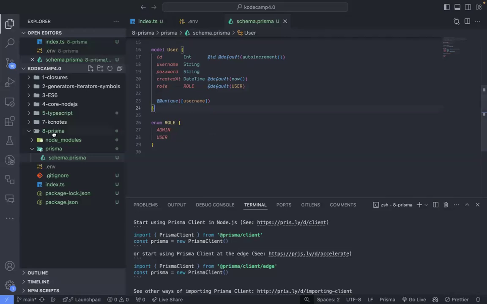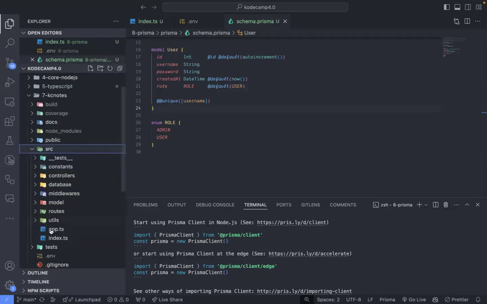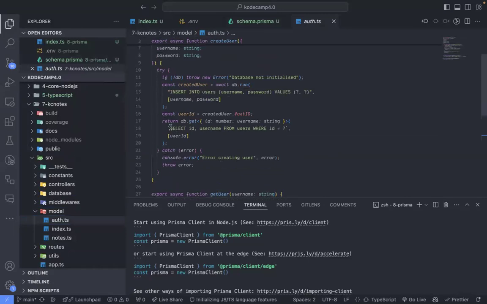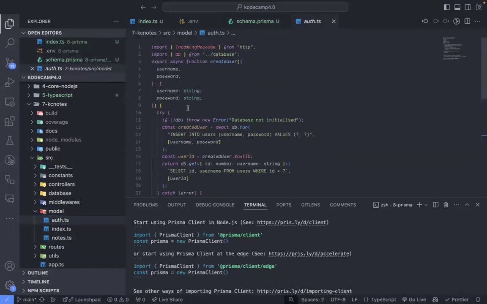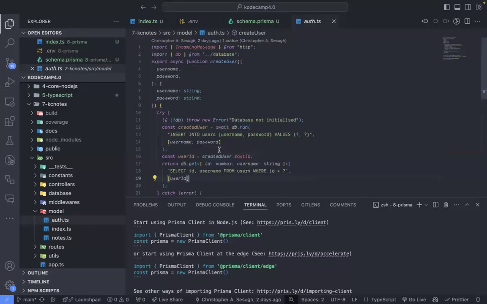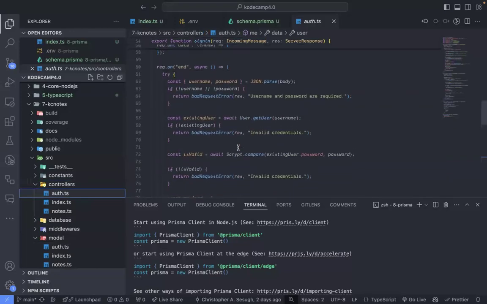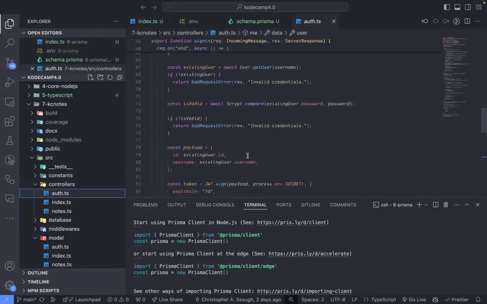Let's reference this a bit. If you come over to our model and then auth, look at what's happening here. We have this SQL statement, and then we see how this function, we can abstract this, we can remove this and then take it somewhere else and then import it and use it in this function. So what Prisma does for us, it creates all of this under the hood, and then it provides functions for us. Now we are creating this create user, and then we are calling it in our controller here to create a user.